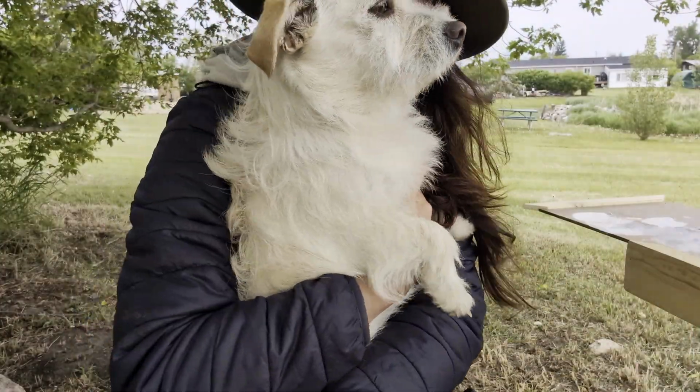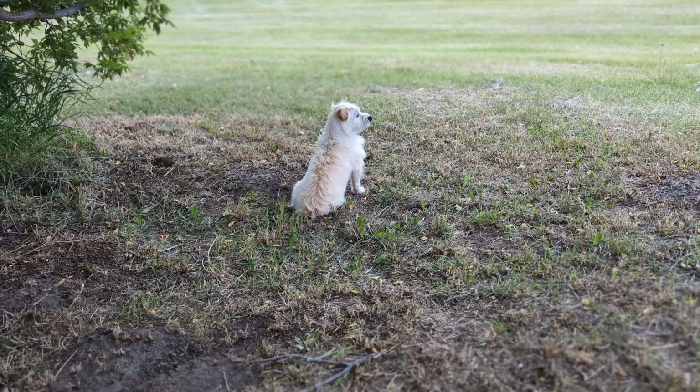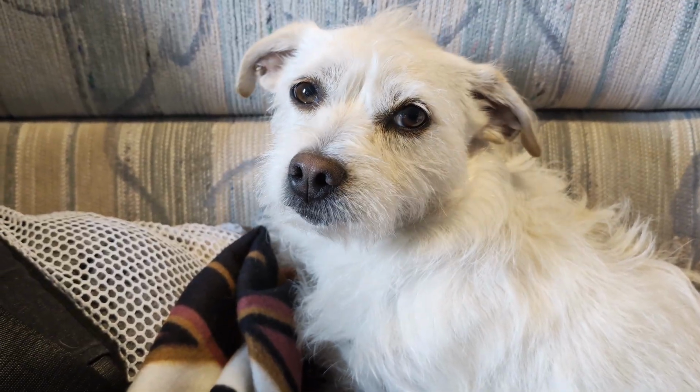It even got too cold for Emily. She sat and guarded for a while, but I eventually had to put her inside. Hi, Bunny. Are you warmed up now?